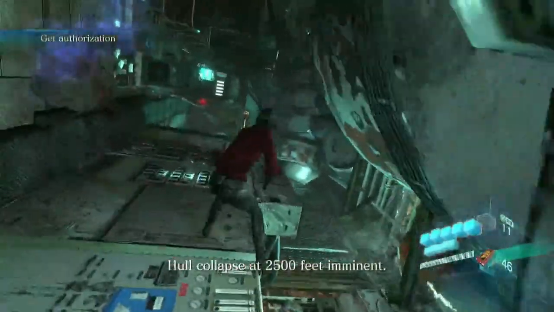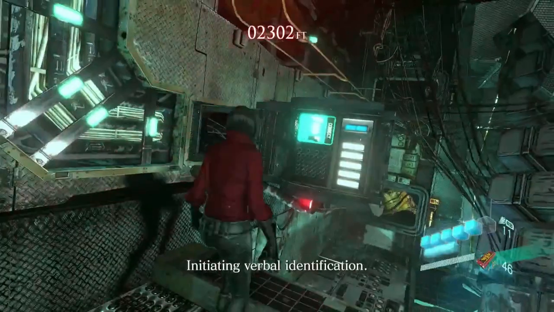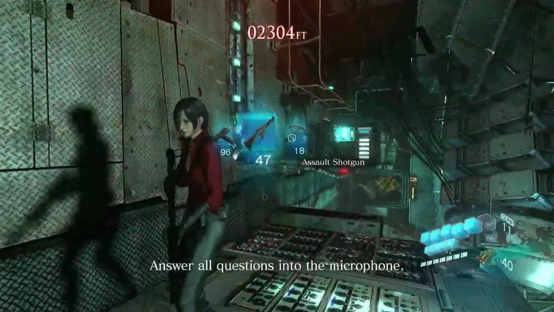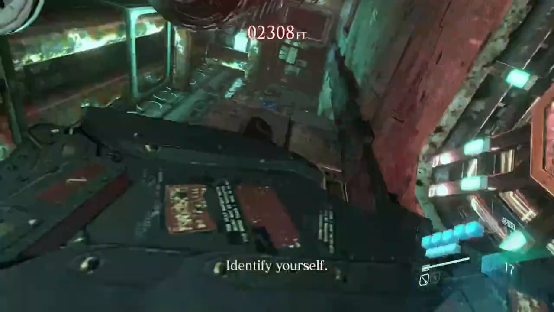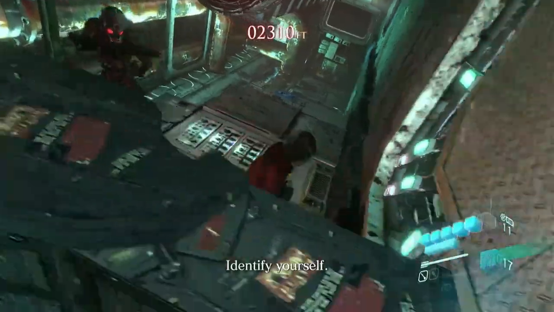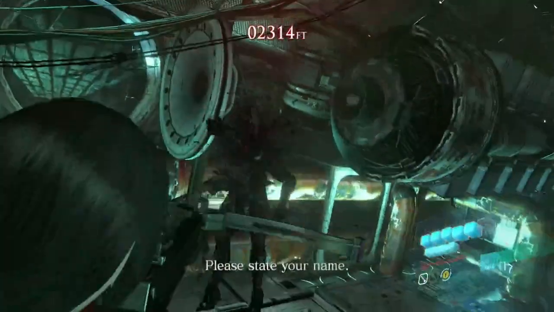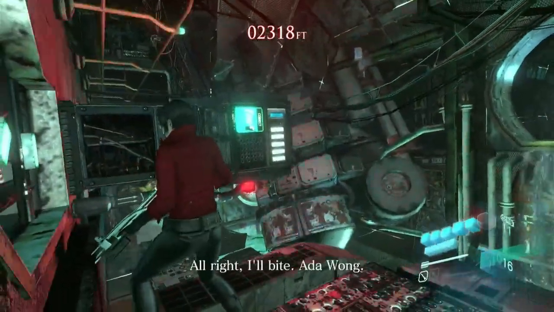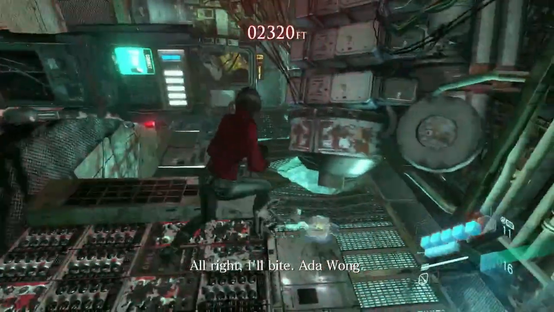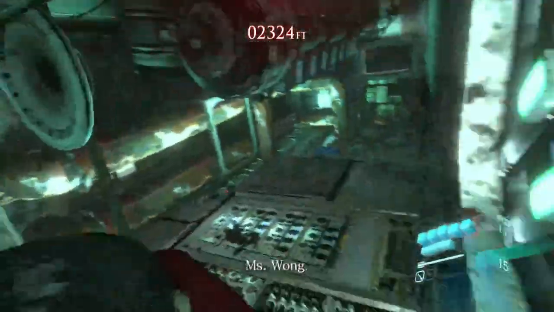Restore goddamn power. 2,500 feet imminent. Initiating verbal identification. Answer all questions into the microphone. Okay. Identify yourself. I'm a little busy right now. Try back later. Please say your name. Alright. I'll bite. Ada Wong. Authorization approved. Nice, Ms. Wong.